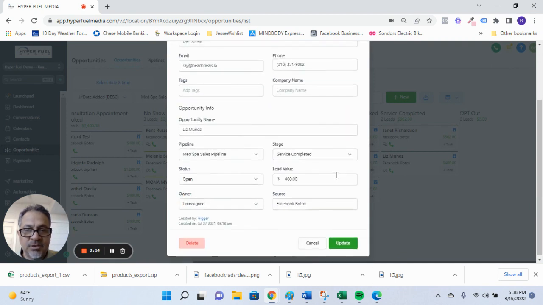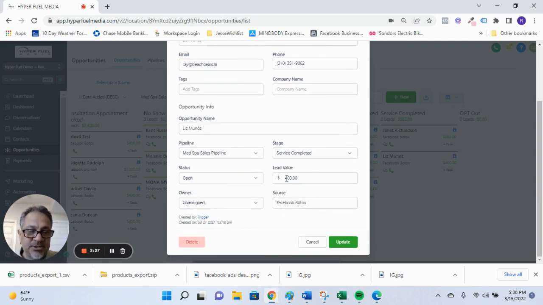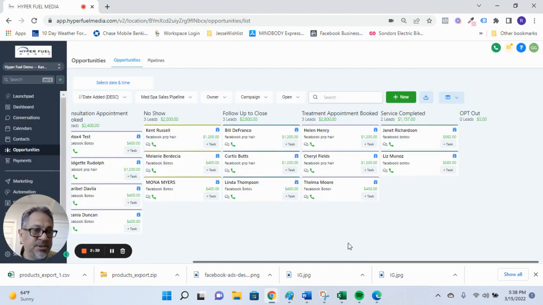And so you can also open it up. Inside of here, you can also put little notes and tasks. You can book an appointment in here if you're using the booking system within here. But also, like I mentioned, this was defaulted to $400. If they had spent a different amount, say they spent $595, you can update it. So now when we run our sales reports, it's going to have a lot more accurate information. So this 595, see, now it's showing that. Now when you look at those numbers, it will reflect that. It won't just keep doing the default 400.